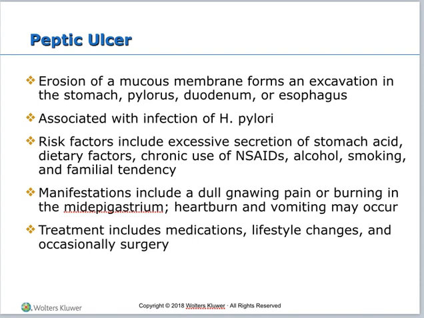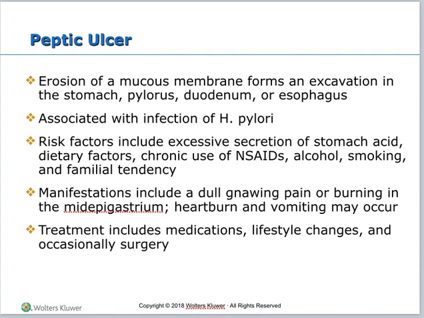Like I said with gastritis, common causes are stress, smoking, excessive alcohol intake, any sort of hyperacidity disorder where they're producing more stomach acid, and NSAIDs and corticosteroids. The symptoms associated with peptic ulcers are a dull, gnawing, epigastric pain, and weirdly enough, it happens often at night when the stomach is empty. For some reason, that makes the pain worse.